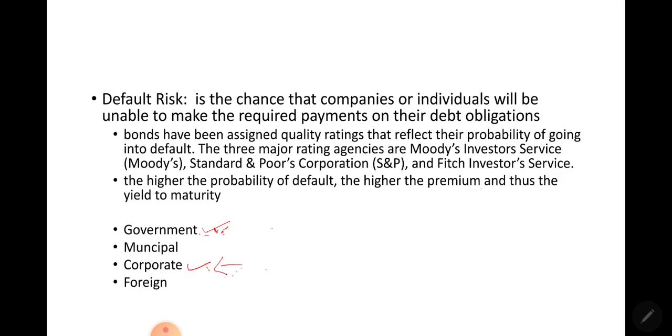Government securities are considered to be the least risky because they are backed by the government and by the state bank. Then you have municipal, which are local government bonds, and then you have corporate, which are of the corporate sector. Lastly, you can even have foreign bonds, so you can purchase a bond of a US company, of an African company, but over here you will have to bear another additional risk, which is your exchange rate risk. So if you're making a foreign investment, you will have to bear the exchange rate risk as well.